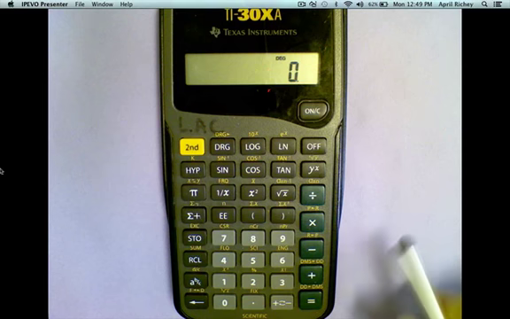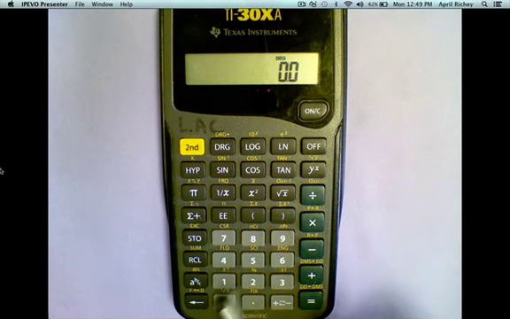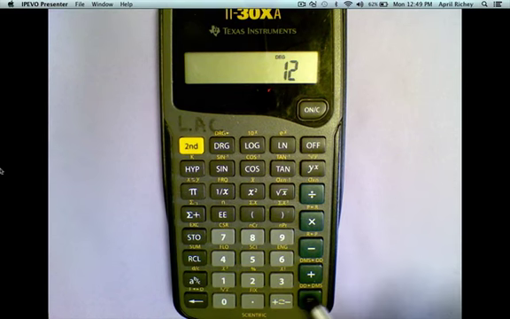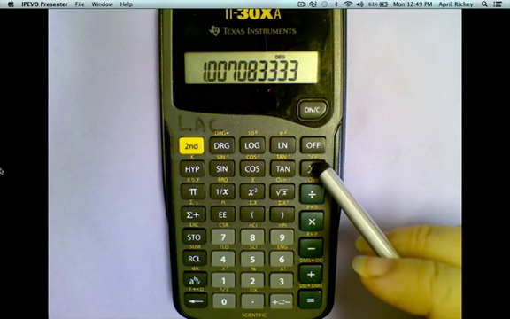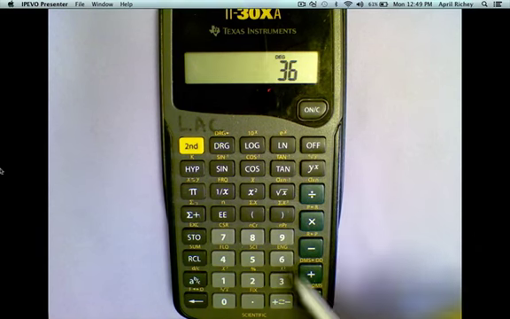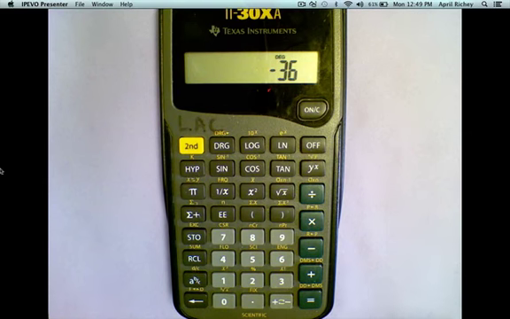So begin with the parentheses. I have 1 plus 0.085 divided by 12. And that gives me 1.00708, and that decimal continues on. Now I need to raise that to the negative 36 power. So press your exponent key, type in 36, and then the plus or minus key to make it negative. And this gives me 0.7756. Now I need to subtract that from 1. So hit your plus or minus key to make that negative and add 1. And that gives me 0.2243.